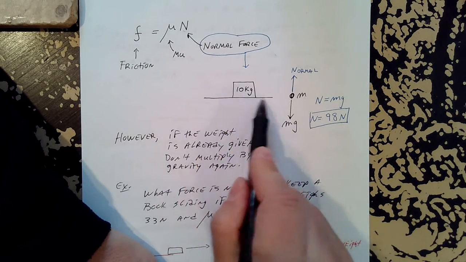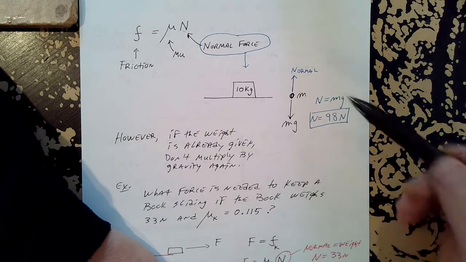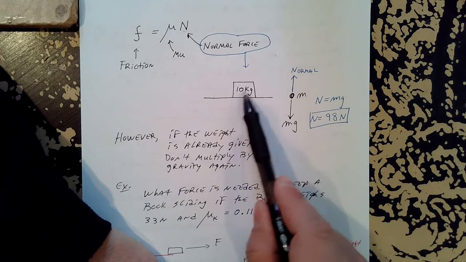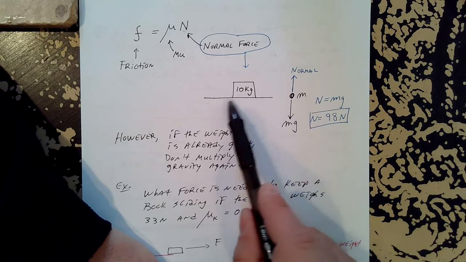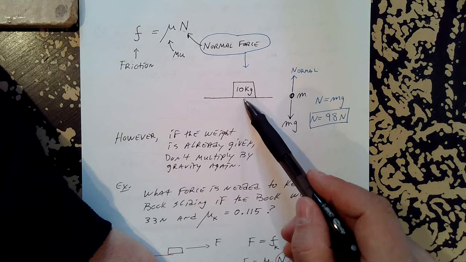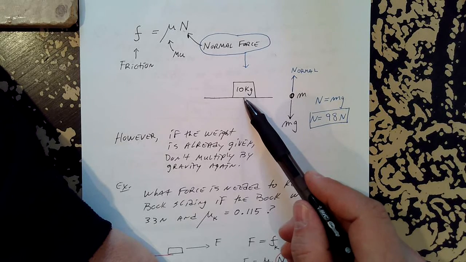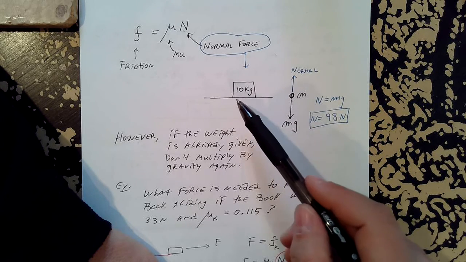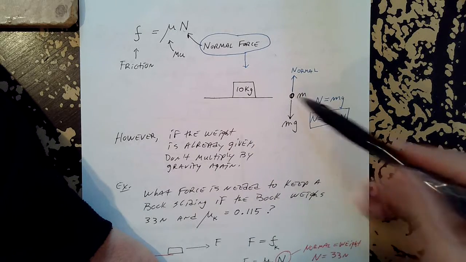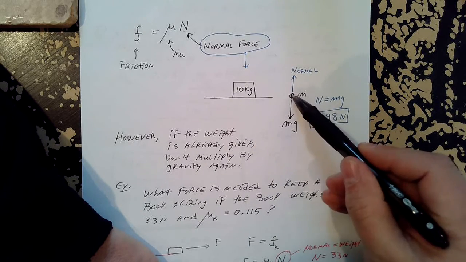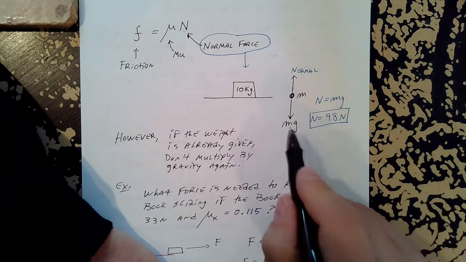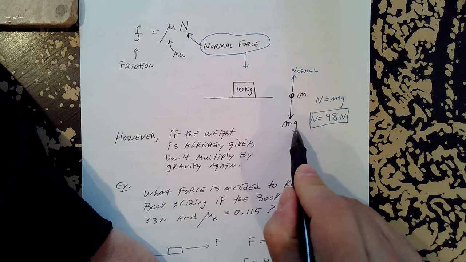On a flat, level surface, the normal force is equal to the weight. So if I have an object here, 10 kilograms on a flat surface, the object has weight pressing down on the surface, and the surface presses against the object at 90 degrees with a normal force. So this would be my force diagram. Here's the object labeled mass. We have weight straight down. Weight is mass times gravity.